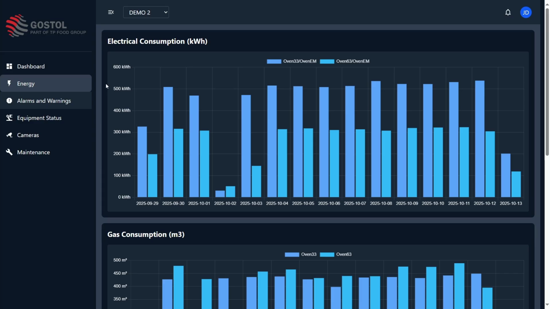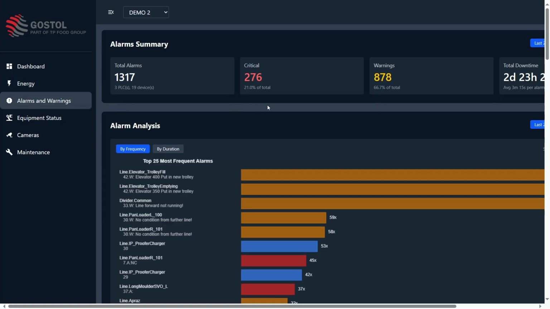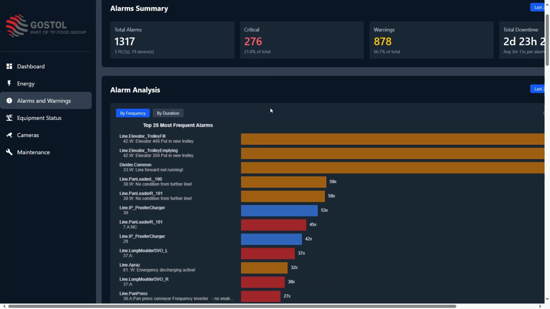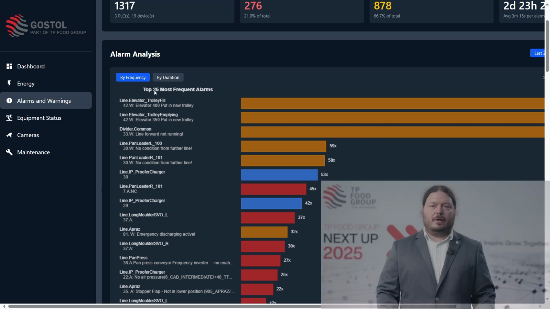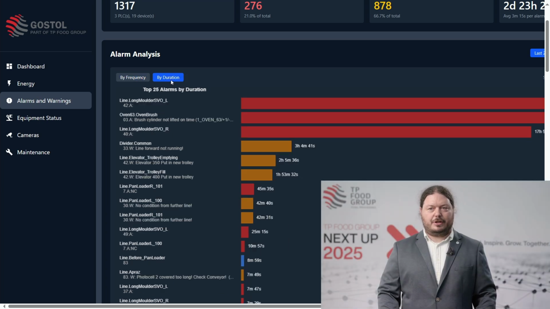Then we have alarms and warnings, where we can see which piece of our hardware had the most alarms, and we can also by this detect where the problem is, by frequency or by duration.